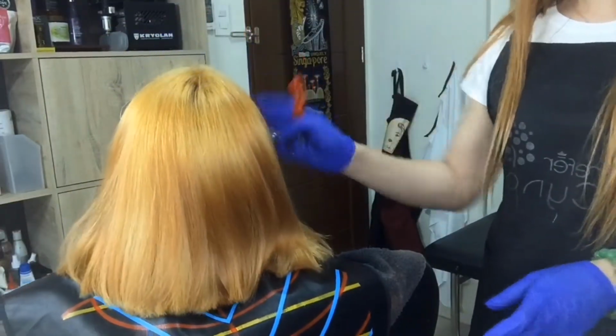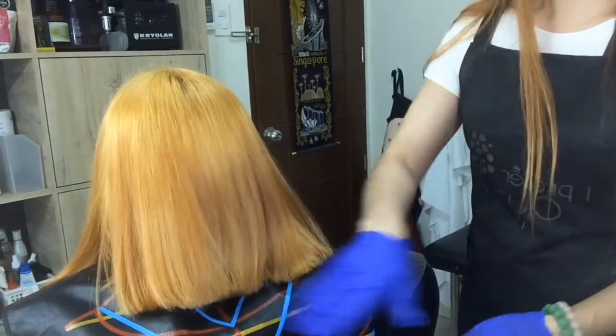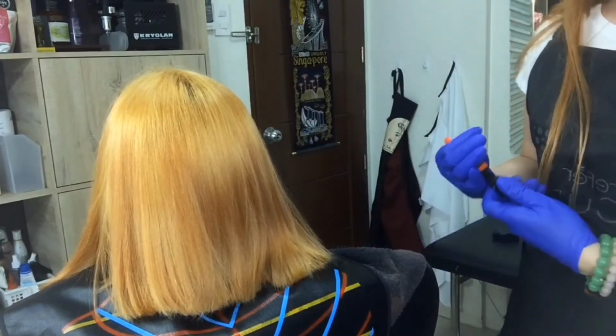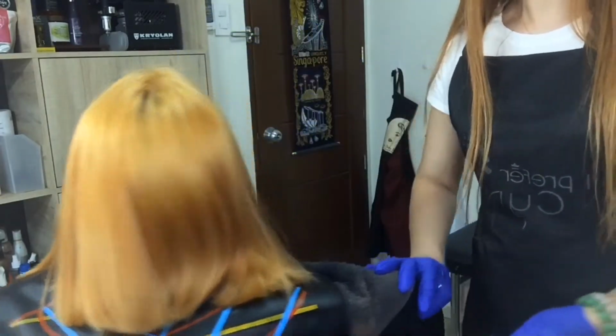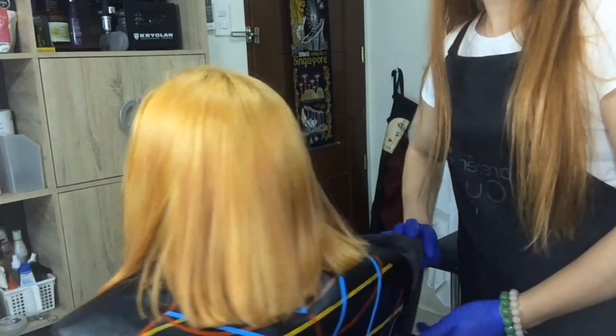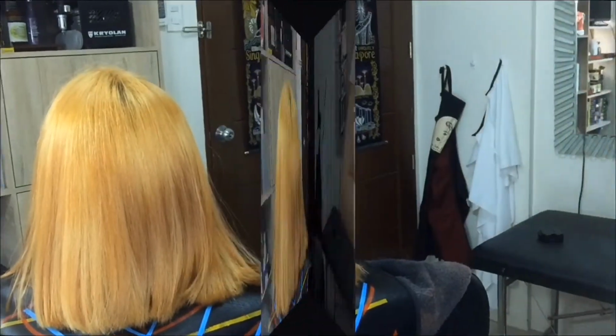Our model is totally bleached hair, so we need to achieve level 9 or level 10 before we apply the light ash blonde. Dapat nasa level 9 or 10 na yung hair ng client. So this is ready and perfect for our ash blonde hair coloring.